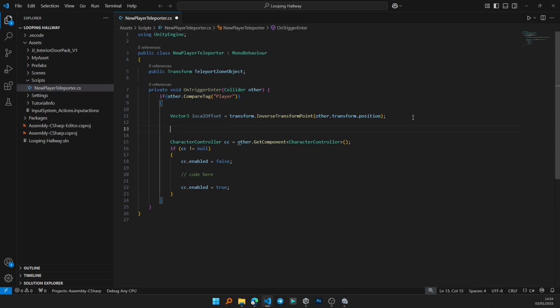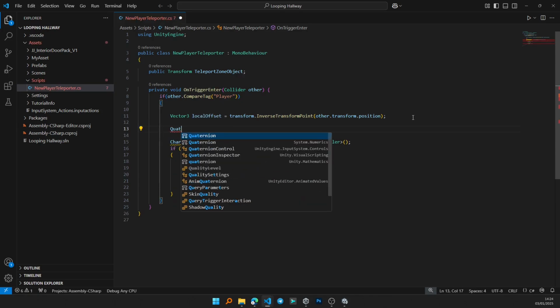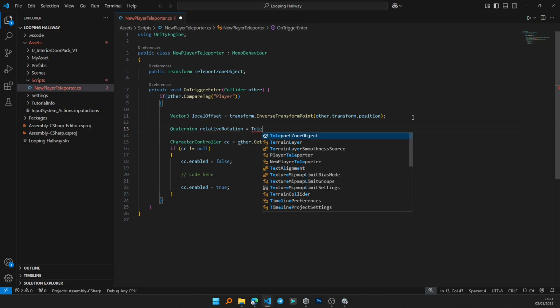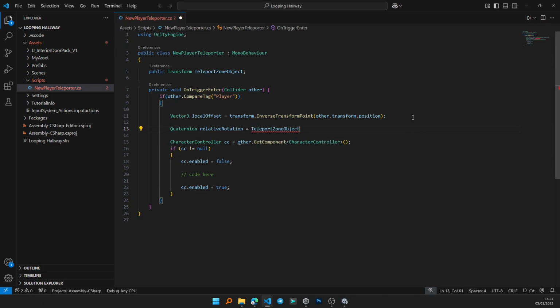This line of code will calculate how the player's rotation should change based on the teleport zone's orientation. For example, if the teleport zone is rotated 90 degrees to the right, the player will also turn 90 degrees to the right.